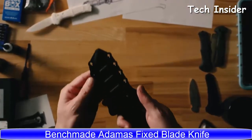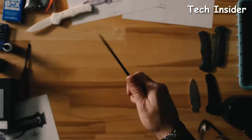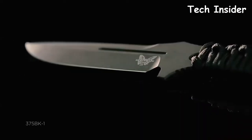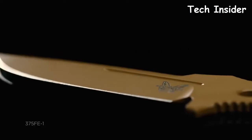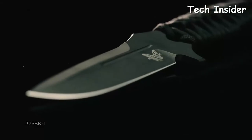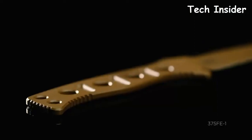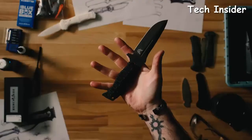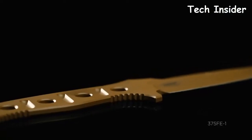Today we're going to talk about the updated fixed Adamas family. We updated the colorways and the materials and a little bit of the styling — a truly new feel to a classic family. This product is going to continue to appeal to military. It's a very thin, lightweight knife that can easily be strapped to gear. We find a lot of people, even in the backpacking community, like this knife because it can be thrown in their kit. It's not very heavy, but it's very durable.